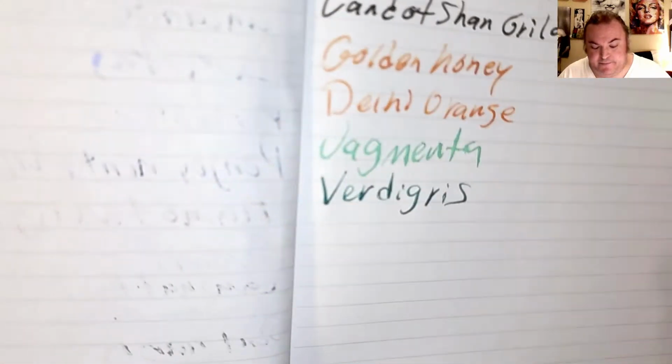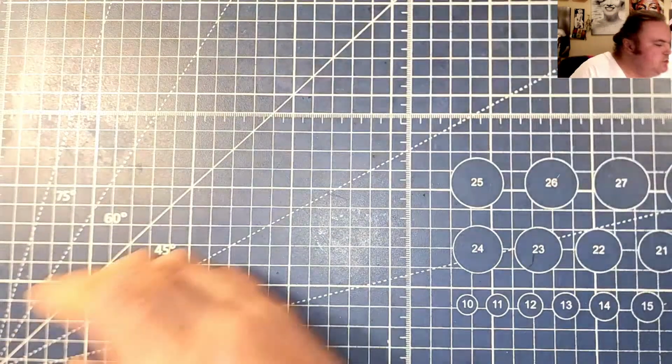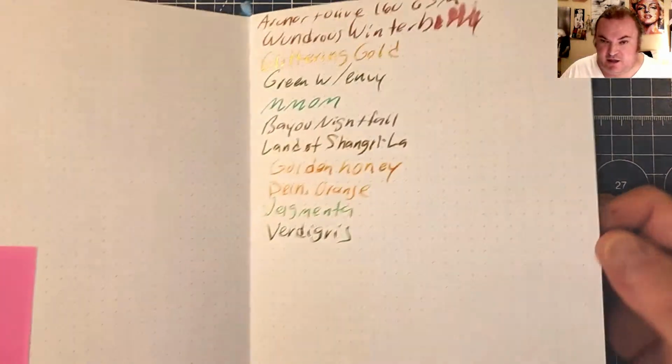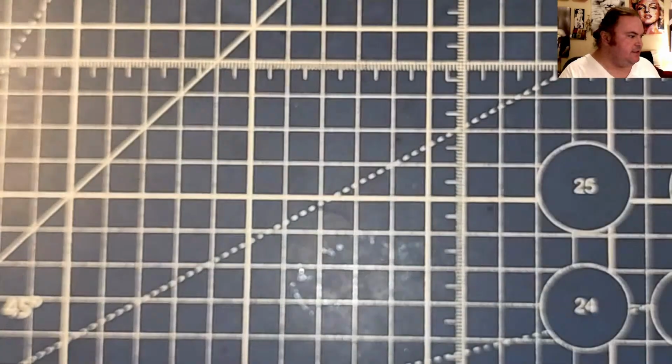Moji paper. Well, it's got a little bit of spread and bleeding and ghosting. Too bad. Artron Olive 160 GSM notebook paper. No feathering, no bleeding, no ghosting.